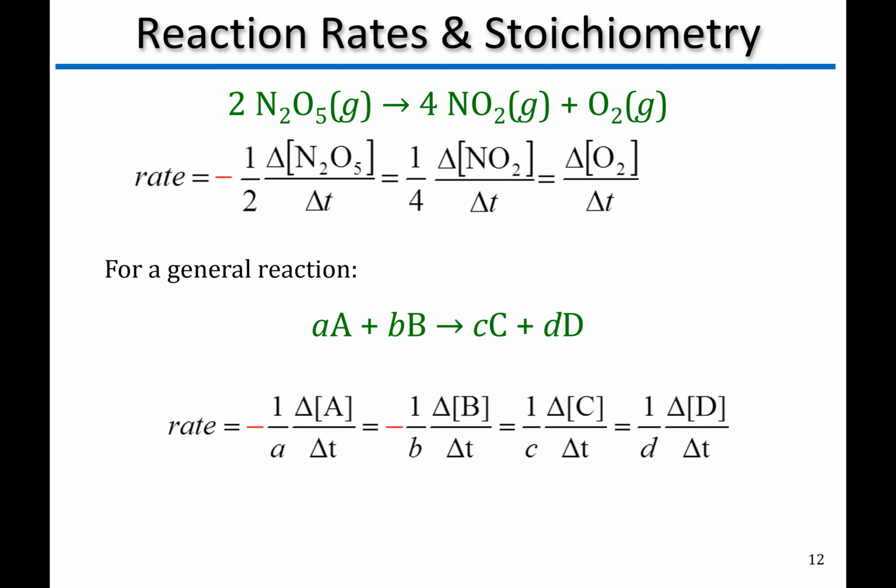So without knowing anything else about the reaction, aside from the change in the products or the change in the reactants and the actual equation, this is the rate equation I can come up with. I can just give a general form of the rate equation, and that will tell me the reaction rate at that particular span of time.